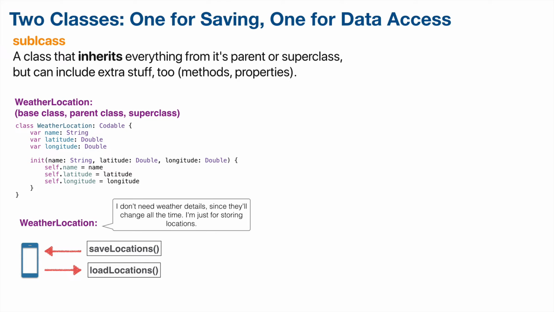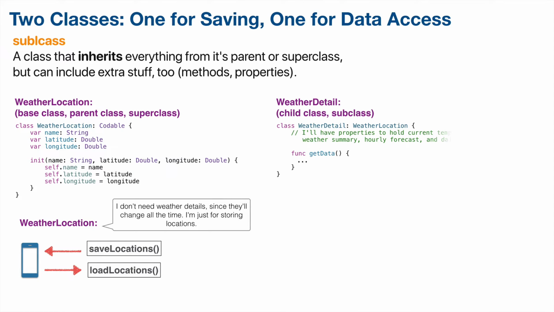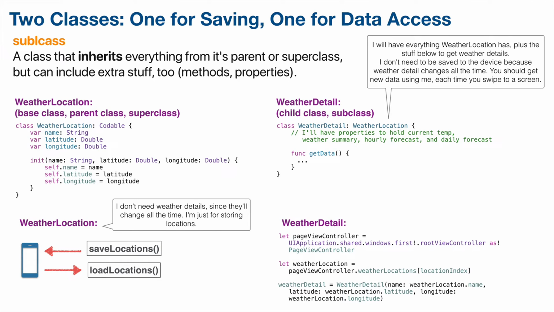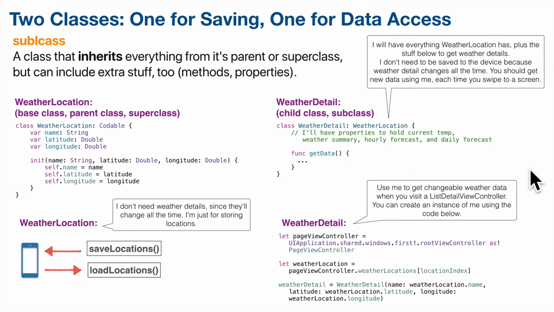So we'll keep weather location as the superclass that we save, but we'll create an expanded subclass called WeatherDetail. Now, a subclass is super easy to create. We just follow the class name with a colon and the superclass name. That's it. Then we can put in all of our subclass stuff below. So we're going to move our getData method that used URLSession to access Dark Sky from our weather location to our new WeatherDetail subclass. And that new subclass is also going to include all of the extra data structures to hold the weather information for us to display in our app, and the code needed to parse out that big wad of JSON that we got back from Dark Sky.